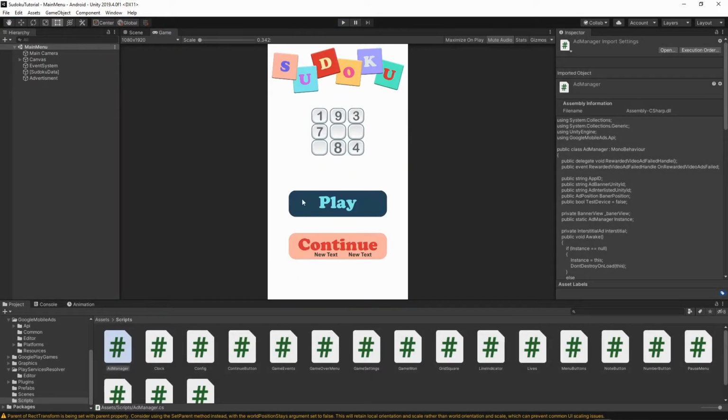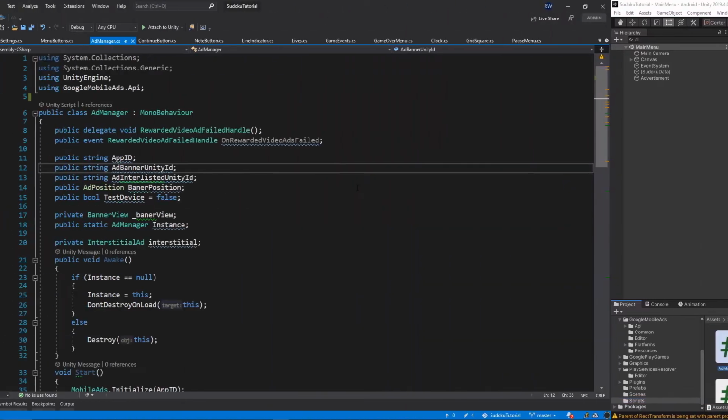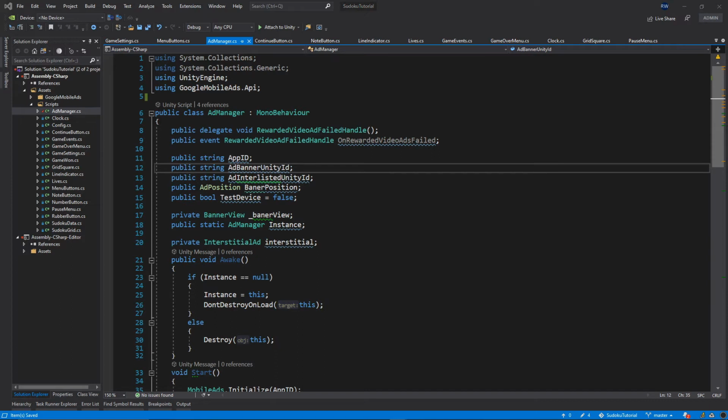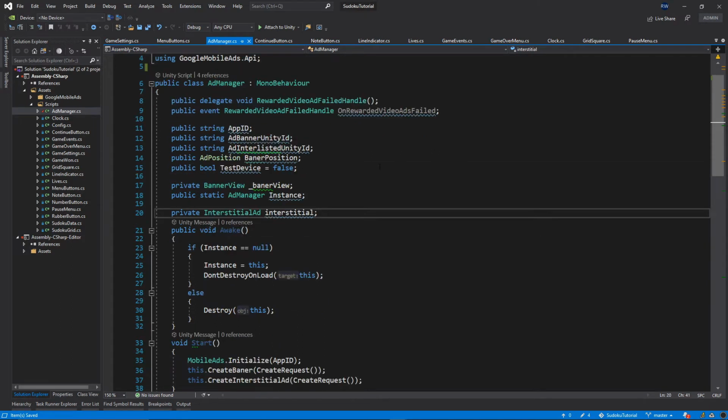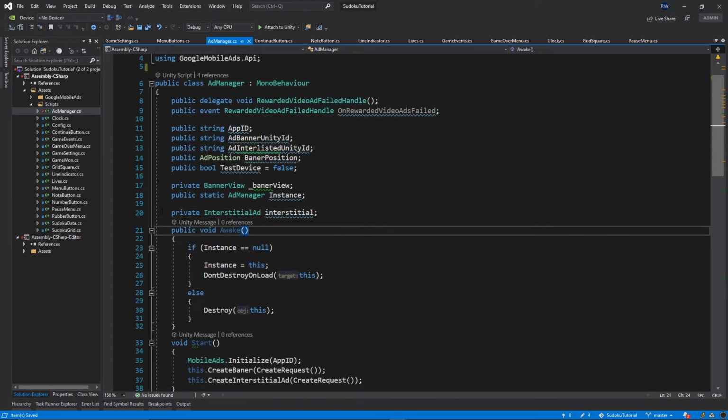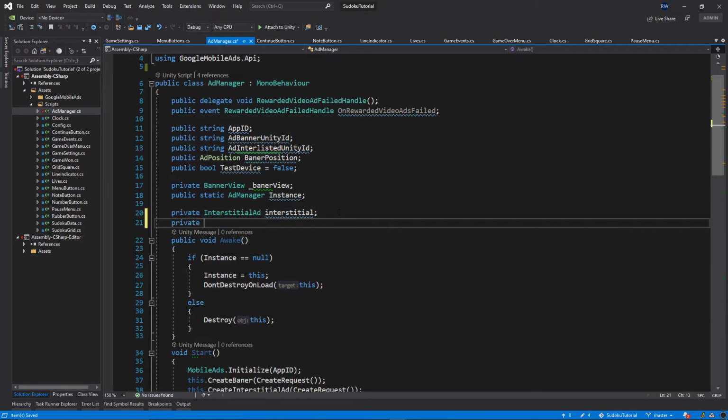Okay, so let's first of all go to our scripts folder, and then let's go to the ad manager. Inside this class, we need to first of all add the implementation for the rewarded ad. Below my interstitial ad, I will put private rewarded ad, and let's call it hint rewarded ad.